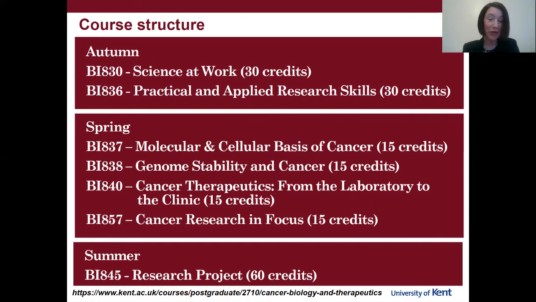In the spring term, we focus on aspects of cancer, and this includes the biology of cancer, which is BI-837 and also BI-838. We have a module on cancer therapeutics from the laboratory to the clinic, and I will talk a little more on that in a minute. And we also have a module in cancer research in focus. This is really to develop your understanding, thinking, and also analytical skills so that we can fully embed you in the culture of cancer research. And in the final term, in the summer, there's a 60-credit module, which is the research project. And I will also give you a little more information on that.